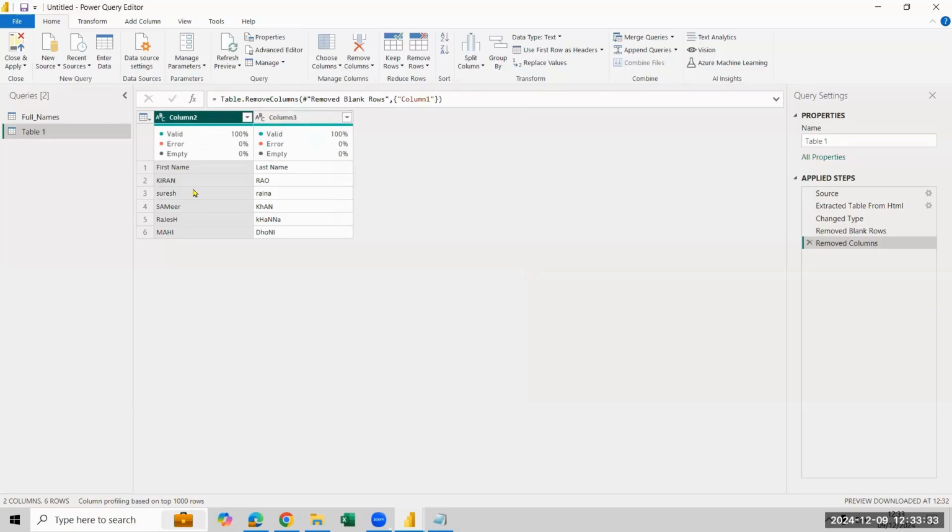So you have only column 2 and column 3. In these columns, you need to use first row as header, and you need to click on this. You guys have done these things multiple times. Please don't ask me to repeat again and again, because these are things you have done from Thursday onwards. So remember this.